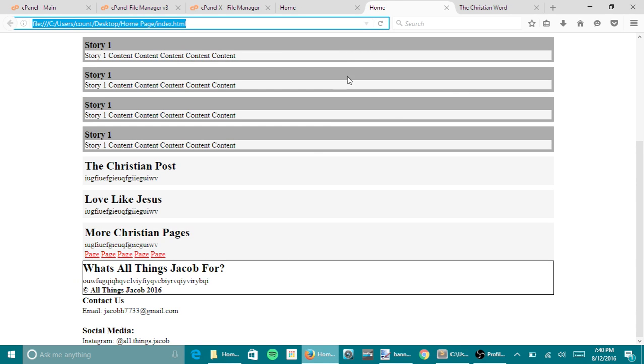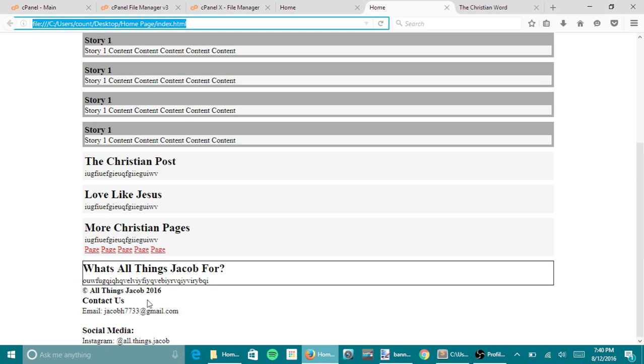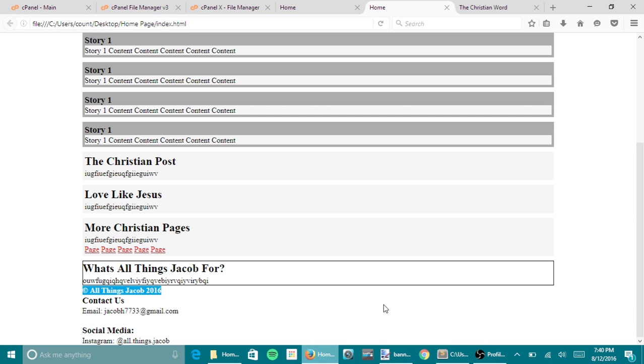And now if we reload the page, you'll see that the footer's not in there. And then I actually lied to you one more time. The footer is the last thing here.